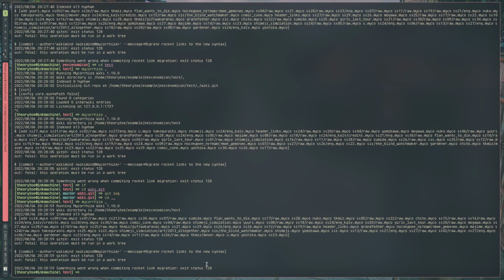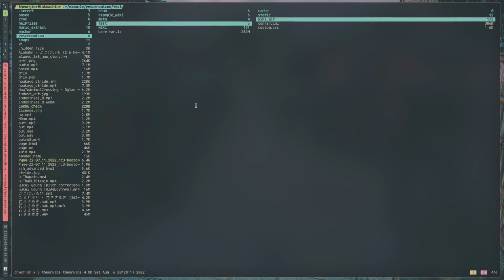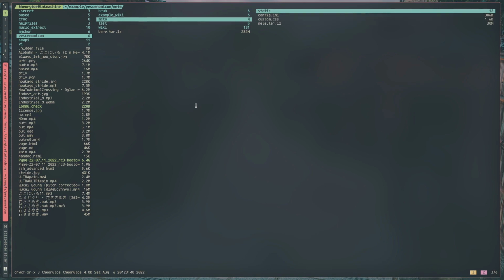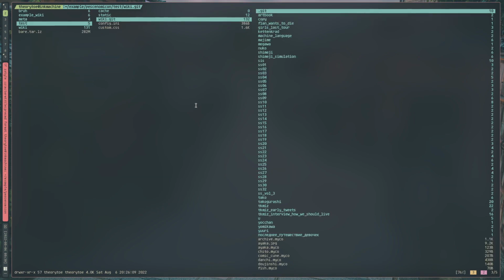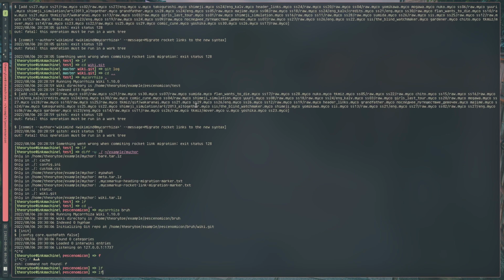Must be run in a work tree, indexed. Let's see. Maybe I can figure it out. Okay, so I figured out the issue. There are these two hidden files within just a normal wiki, and I'm going to test and see if we paste them over here, that it will work regardless.